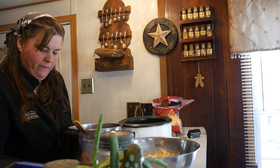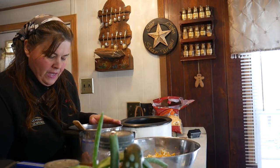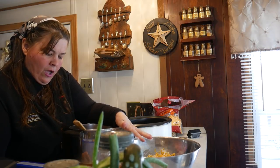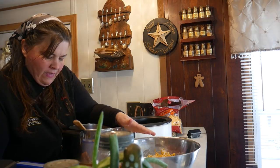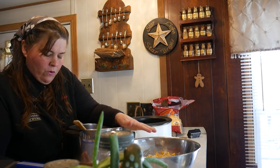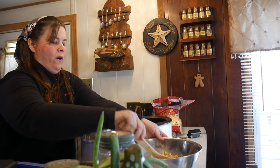It serves 8 people. So I'm gonna read to you the directions again. You're gonna take 4.5 cups of your spaghetti sauce. If you want ground beef in it, go ahead, saute ground beef, put it in your spaghetti sauce. 1 16-ounce container of ricotta cheese, 2 cups of shredded mozzarella cheese. I didn't have that, I used cheddar. And then it calls for 1 cup of Parmesan cheese. I don't have that as well. And 1 egg. And 2 teaspoons of minced garlic and 1 teaspoon of Italian seasoning. All that goes in this bowl and you mix it up.